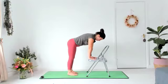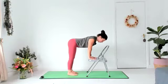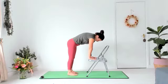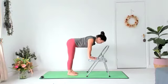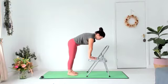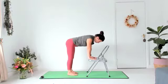So start the other way around, bring the chest down, then roll the shoulders back, then move and separate the shoulder blades and bring your shoulders all the way up to your ears. Chest down, roll the shoulders down, lift up, pushing the chair away, and then bring the shoulders up to your ears.